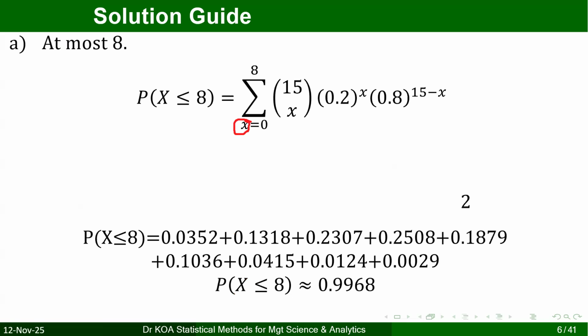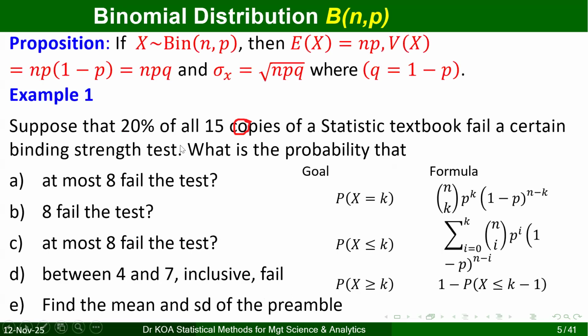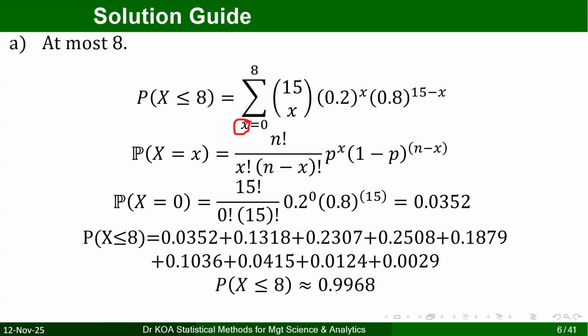Next one. So you have to calculate all of this. We do it for X equal to 0. You take your 15 factorial divided by, remember, n is 15. Sorry, you have X factorial. Did I write the formula wrongly? Yes, I read the previous one wrong. It didn't have the X factorial. So please check: it's X factorial times the bracket n minus X, all factorial.